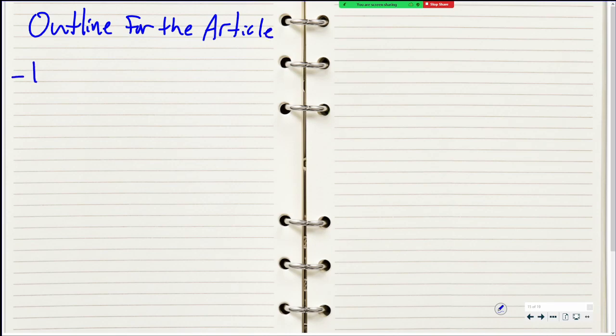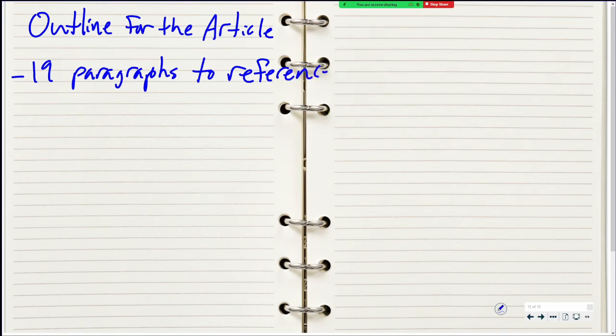Let's see, and just jotting down. You've got 19 paragraphs to reference and cite. That helps if you can just number the paragraphs and use that as your reference. So in paragraph 17, Ms. Fenton talks about this. It lets you know where something is, and it helps you find it easily, especially if you're writing a final exam and you're crunched for time. So 19 paragraphs to reference and cite.